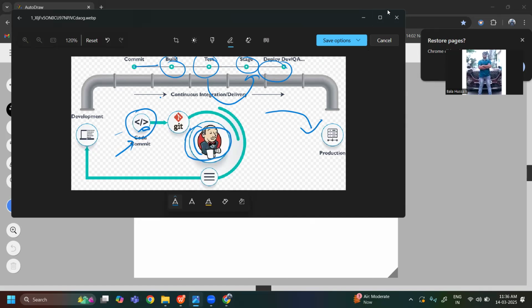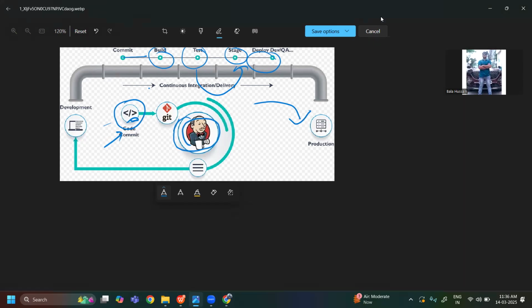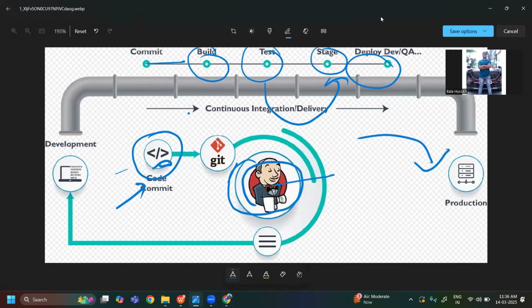Now you got the point, right? So this is the orchestration tool here. Jenkins is the orchestration tool. So how can we communicate with our application? In this Jenkins, we create a job, and we are creating one declarative pipeline. Pipelines in the sense that we need to write the code.